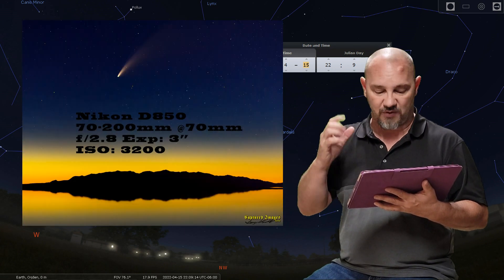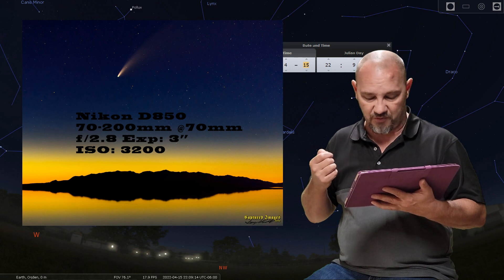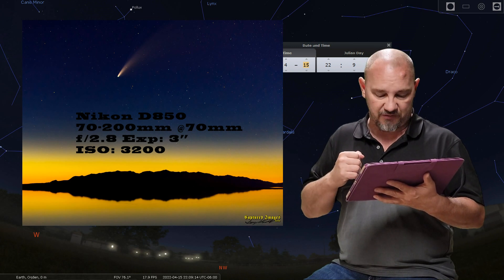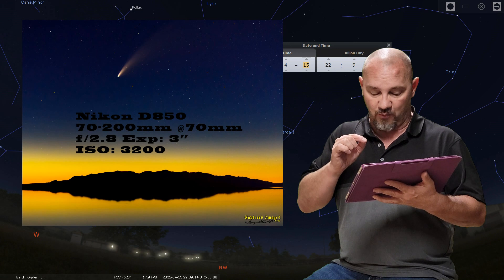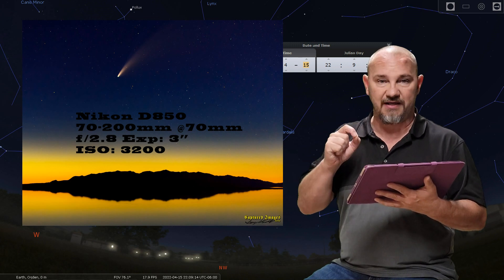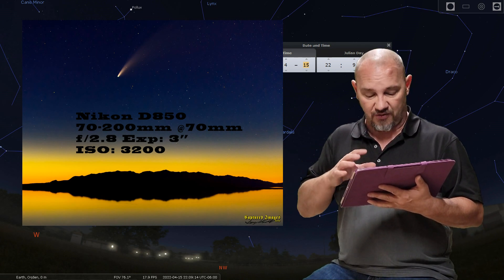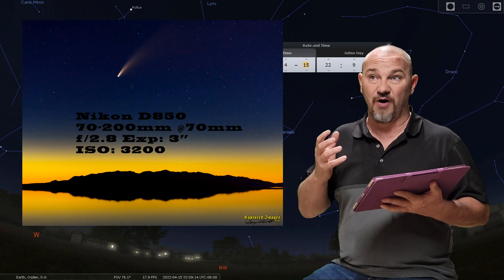This is my dream image — this is what I had in mind. I shot this with the Nikon D850 using my 70-200mm lens set at 70mm. I'm very happy with how sharp it is at f/2.8, so I shot the lens wide open. My exposure was three seconds, and because I wasn't tracking on this one, I was at an ISO of 3200. That ISO is high, but I didn't want star trails — I really needed the sensitivity to catch that last bit of golden light coming across the water and the reflection of the island. That's what pushed me to these settings, and this is my dream image of NEOWISE.